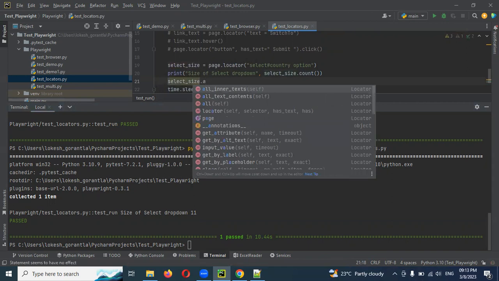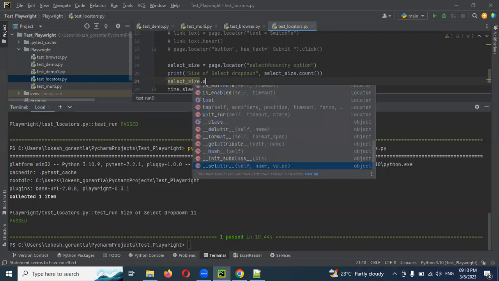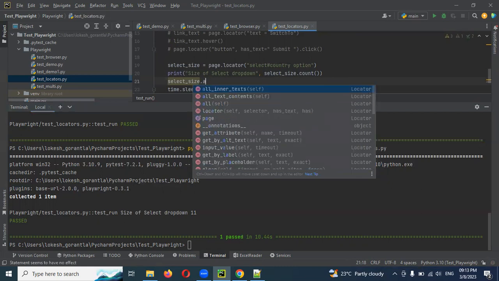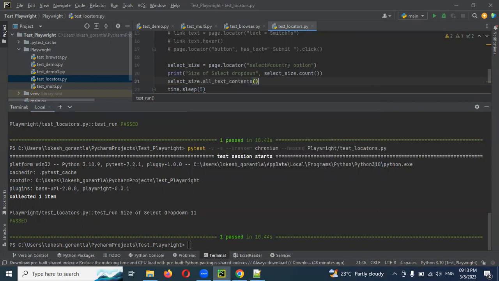There are three options we can use: all text contents, all inner texts, and so on. We can use any one of them to get the text from that drop down. I'm going to use all text contents.